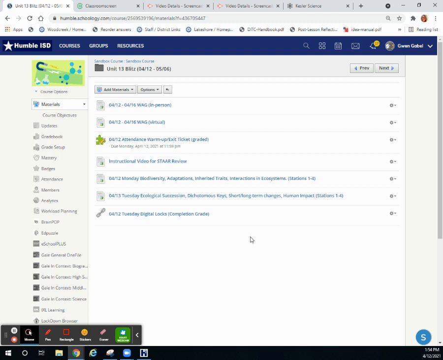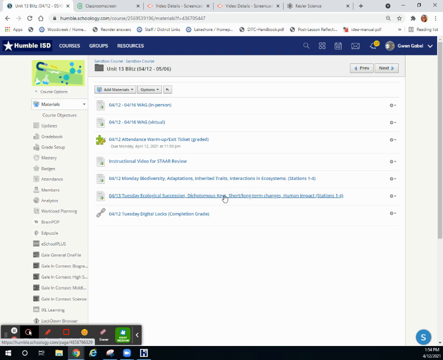The second way I'm going to take a grade is some days the stations will have a code that you'll need to record on your activity sheet. And to get the completion grade, you'll have to go through each station and get the lock code that can be found at the top of each activity sheet. So you complete the station, you'll figure out what the code is, and you'll write it or record it at the top of your answer sheet here.